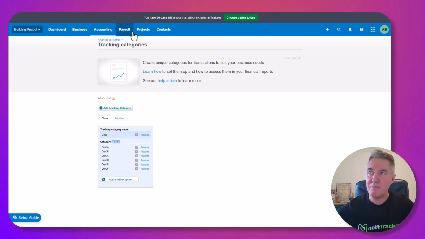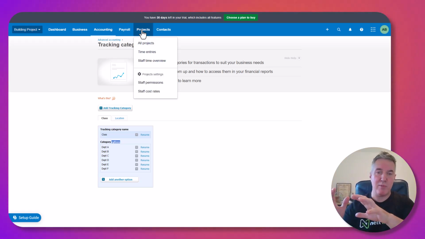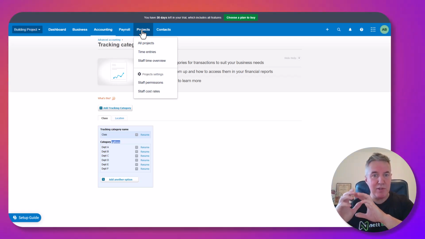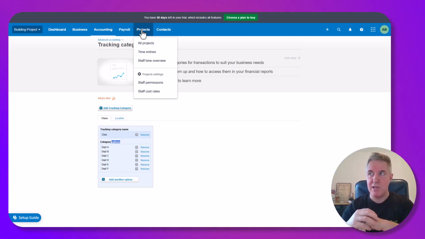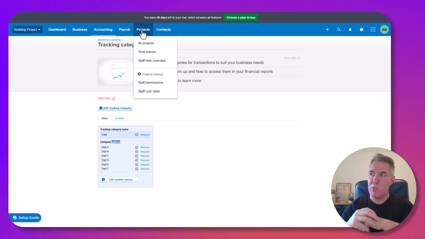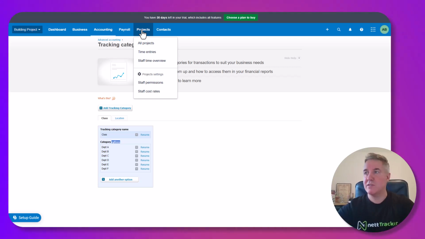But it's projects, and I can create my projects from within there. Again, we'll be looking at projects in video number 11. So chart of accounts next, and then projects. We'll take a look at how we record the entries and then report against them. So in Xero, you've got your chart of accounts, your tracking categories, and your projects.